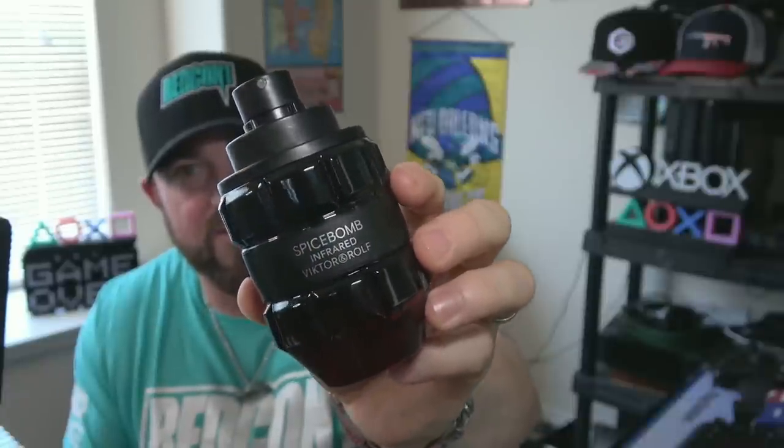Even though it has the longevity of a heavier fragrance, it's got the sillage of a bright and airy fragrance. I assumed I would like it — that's why I blind buy at full retail the day they release. I did it with the previous release, Night Vision EDP, and I'll do it again with the next one because I have faith in Victor & Rolf with this line. This one kind of rivals Extreme and the original as the best of the line. A great daily wear in cold weather, but also a great evening date night scent year-round, even in summer in a climate-controlled environment. Absolutely love this one — Victor & Rolf Spice Bomb Infrared.